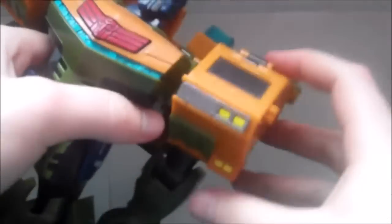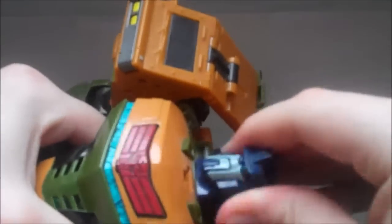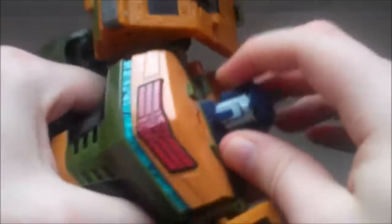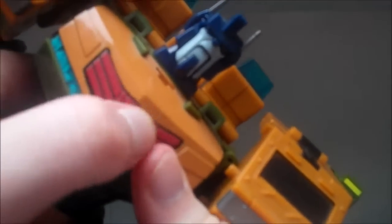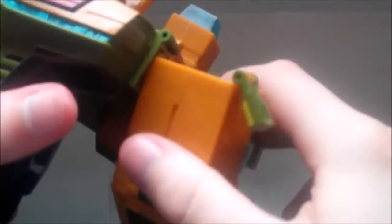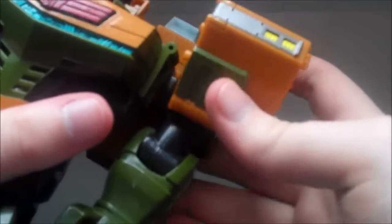But let's get into articulation quickly. The head can move a little bit, you can move it side to side, but not really much else. The gimmick, you press this to activate his lights and sounds, means that he moves his head up and down like he's speaking, but it's not really an articulation point. The shoulders can go a full 180 all the way around, though the giant shouldered bits get in the way a little bit, but they don't really restrict it.